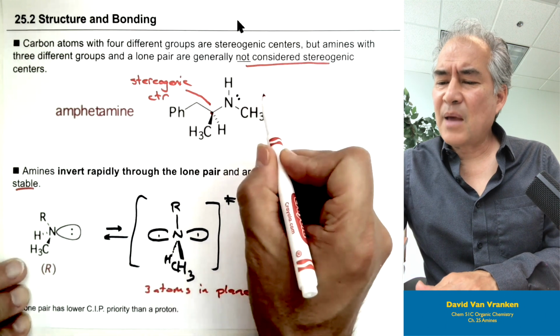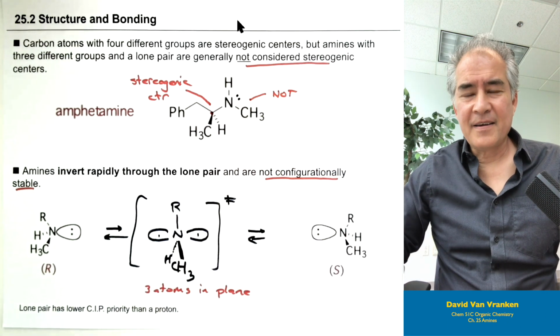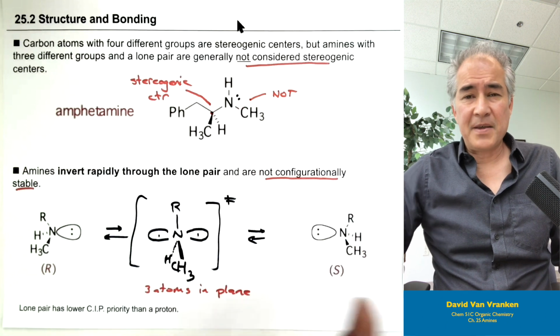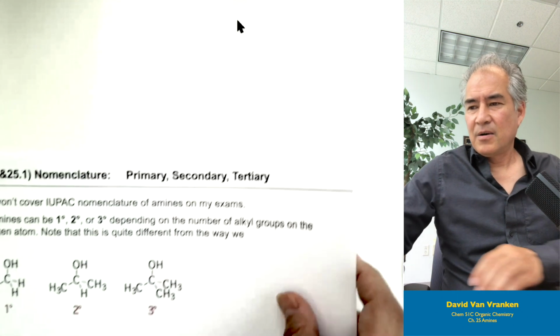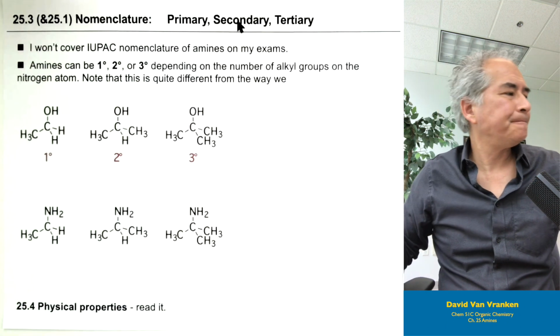So we don't consider that. We're not in Chem 51. We'll consider it not stereogenic, so I'll just write not. So don't worry about a sign. If I ask you to identify stereochemistry and the existence of stereoisomers, you would not select a nitrogen as being a stereogenic center in our course. But again, the more precise term would be to say that it's not configurationally stable. They don't really introduce much of that in the early parts of the textbooks. I don't want to focus too much on this issue of configurational stability.